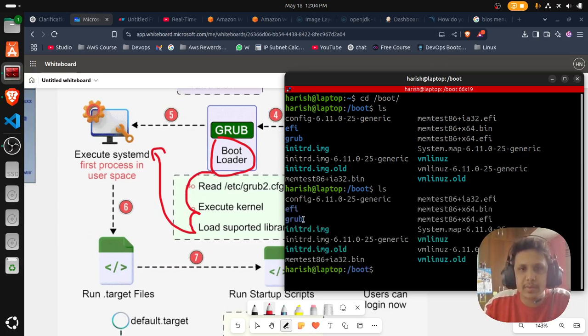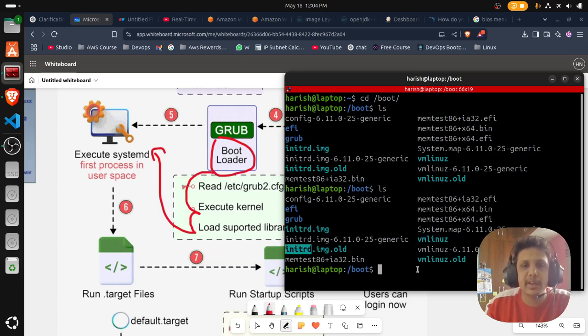See here, first it moves to GRUB. After GRUB, in the Linux system, vmlinuz, this is the kernel. Once that is done, it moves to the initrd. This is the first process of your system for the login and further processes.